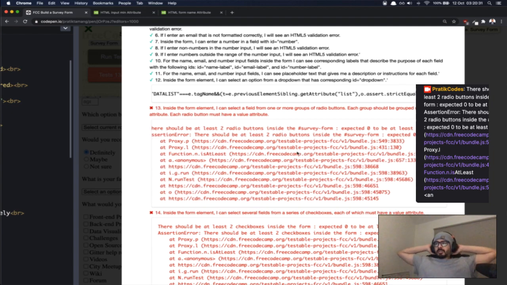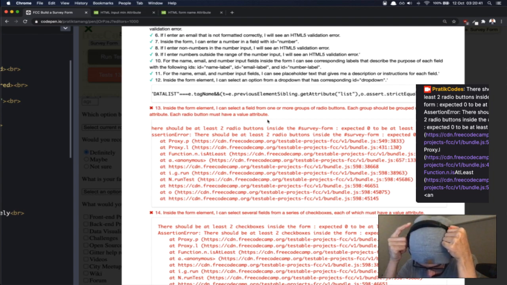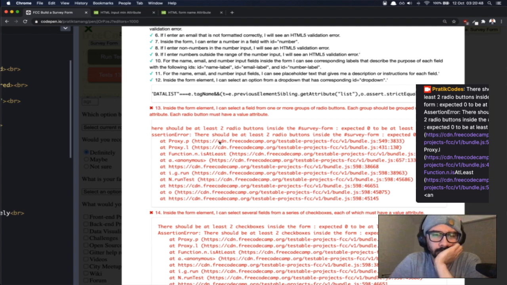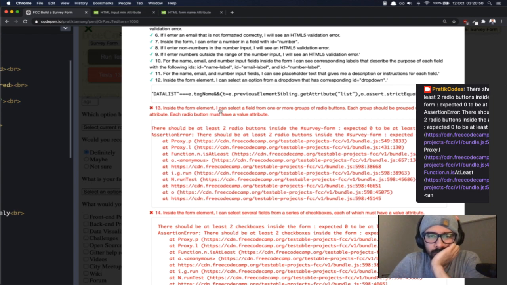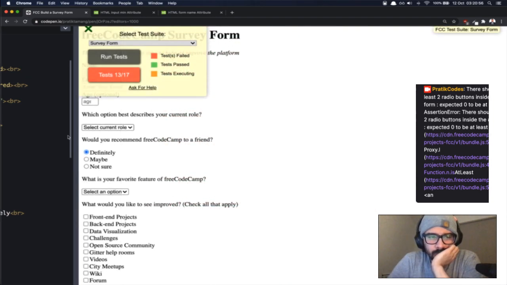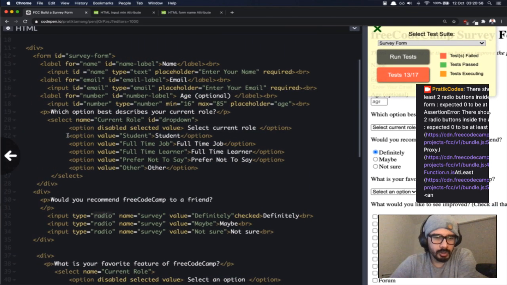So apparently it's only seeing... It's not seeing anything. It should be 2, but it's not seeing anything. Which doesn't make sense to me because we definitely have 2. It's probably something really dumb.